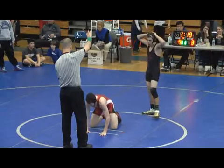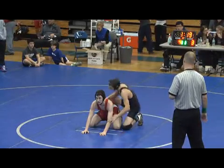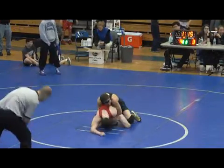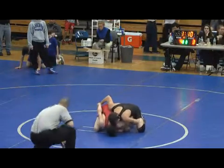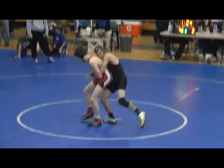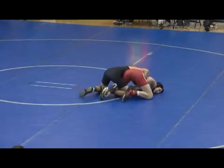Where you put those moves on. Petrolini jumps ahead 4-3 with that reversal. Tries to stand. Good wrist control by Fairfield. You see he's got Petrolini's hand. He's going to try to stand up again. Petrolini's got to drive his hips into him. Picks him up, brings him back. He still has that arm.